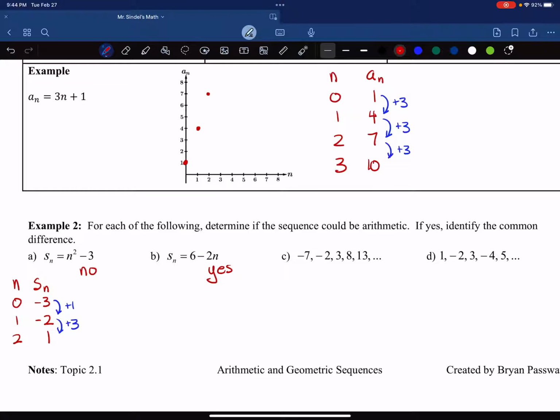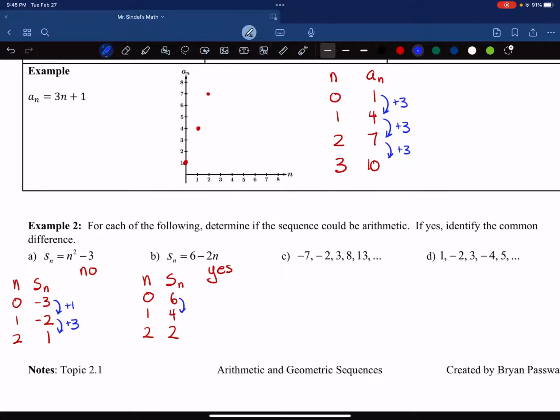But again, how would I do this if I didn't know how to analyze a function? I would plug it into the table. So the table, again, nth term, and then the actual term number and the term itself. So term number 0, term number 1, term number 2, that should be plenty. So what happens when I plug in 0? It's going to be 6 minus 2 times 0, which is just 6. 6 minus 2 times 1 is 4. 6 minus 2 times 2 is 2. There it is. And then what are the differences?